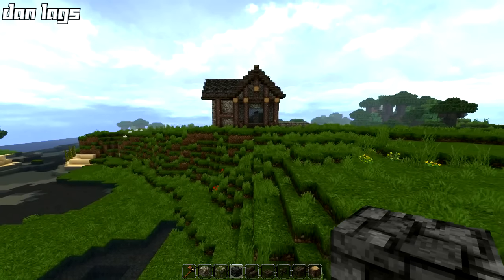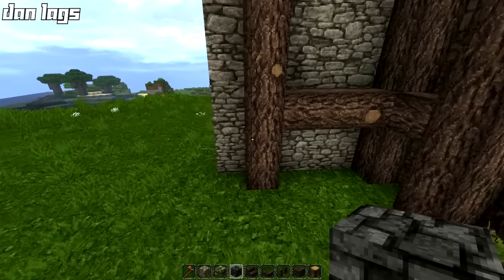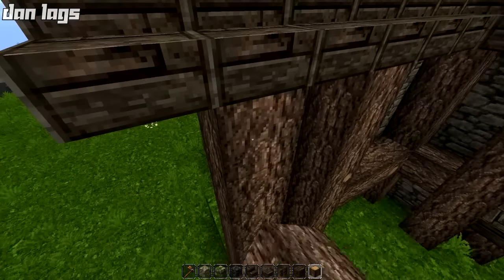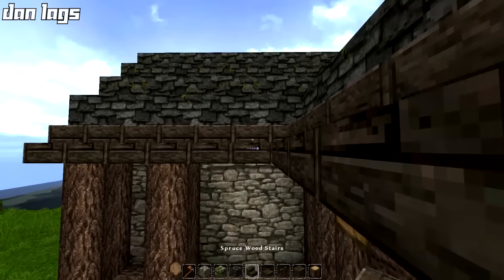I'm trying to decide if I want to make this roof steeper or not. I just don't know. Also, I'm going to have this go one more here, because we're going to start wrapping this corner. Also, I should probably have that stick out one extra block. Oh boy. This could be a little bit harder than I thought.